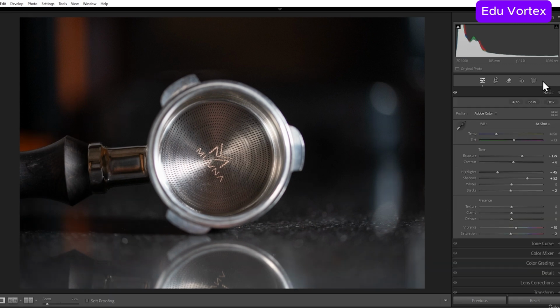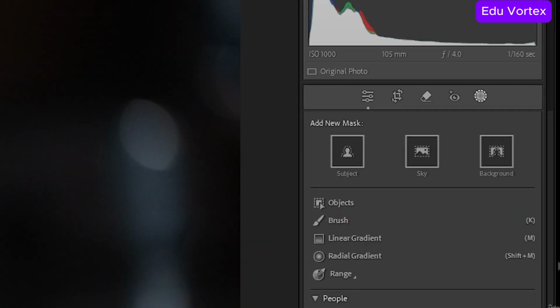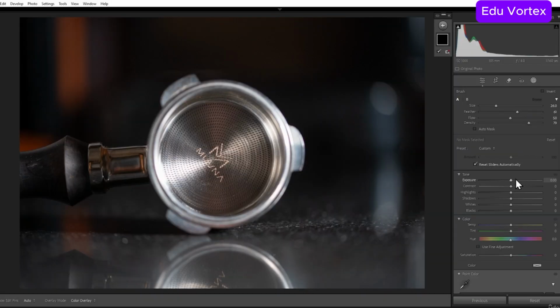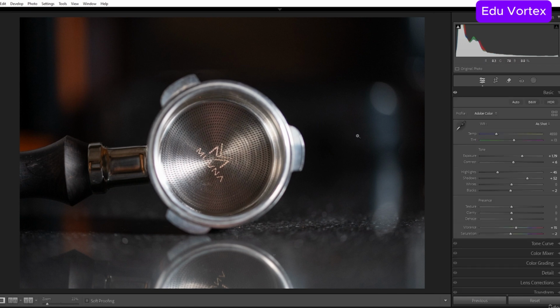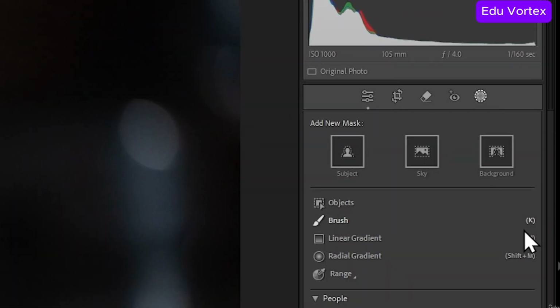So my approach is to create mouse shortcuts for the functions that are most useful. In Lightroom, for me at least, these are the gradient filters. As you know, I can select brush here and create emphasis on the subject by painting on top of it. Very well, right? What if I had a mouse shortcut to do this? So let's see the magic, how we can create a custom shortcut for this. Let's see first what we need to do. By clicking here, I see that the shortcut for brush is K on the keyboard.